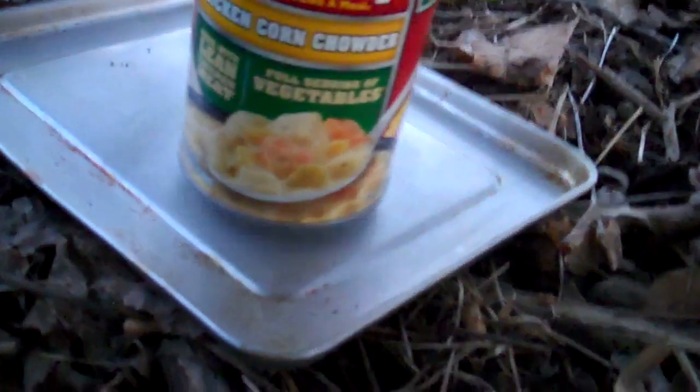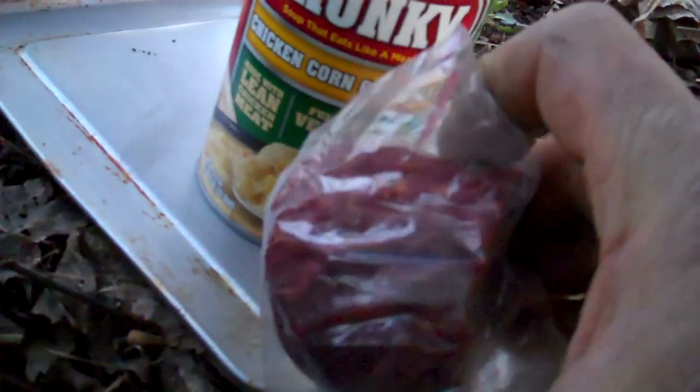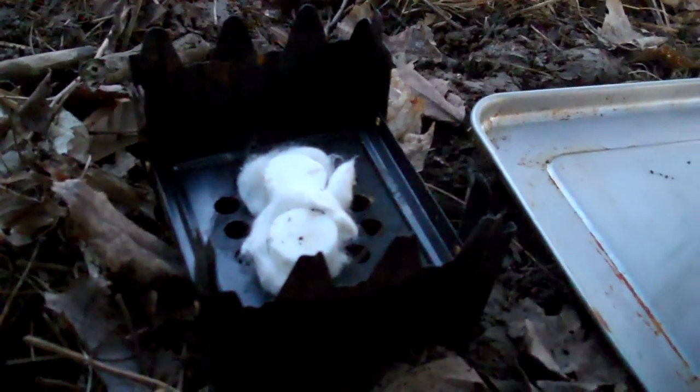Yeah, buddy. Not too bad, but you know me, guys. I also bring in some of my venison trail bologna, homemade stuff. This is a little spicy version of it. I think I'll have that with it. And I'm just going to use this little Hexi stove with two fuel tablets.